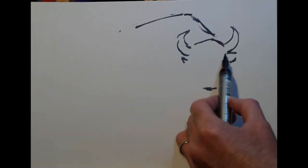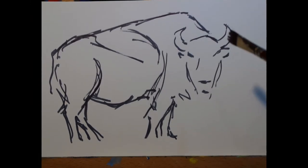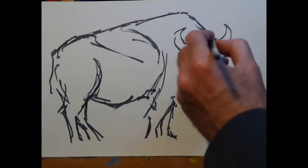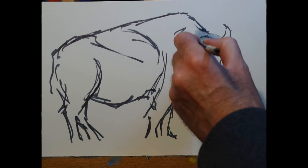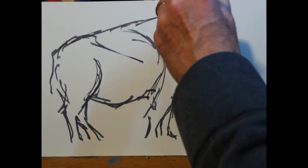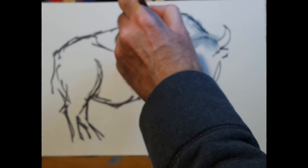We've got some fairly obvious horns there, and just below the horns are little indications of the ears. I've jumped ahead a little bit in time to save you watching the entire drawing out, but there's the completed line drawing. Now I'm straight in with the clean wet brush — a synthetic brush I use for acrylic normally, half-inch wide, flat, and a little bit frayed at the edges, which I quite like because it makes for nice frayed marks.